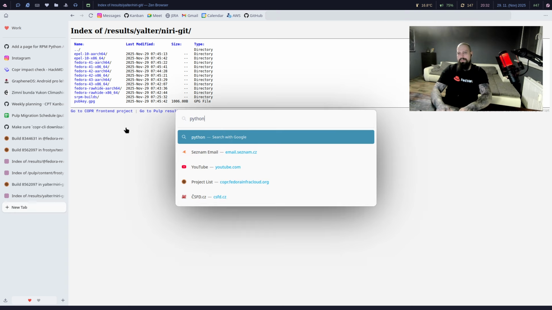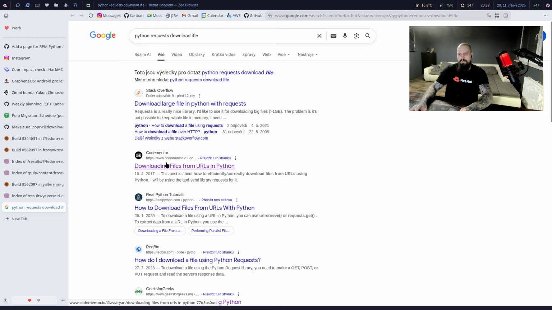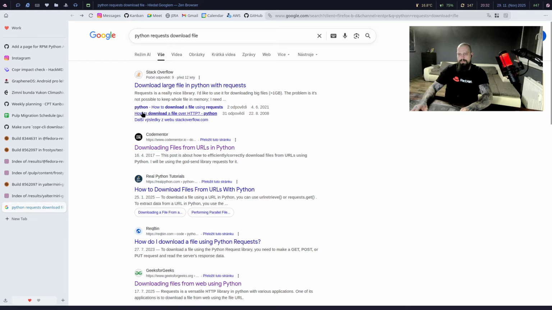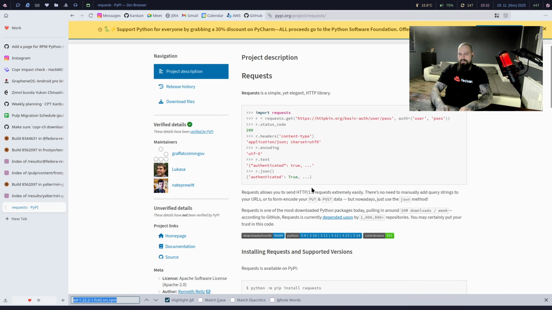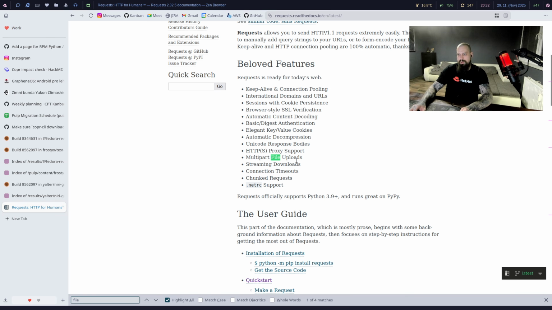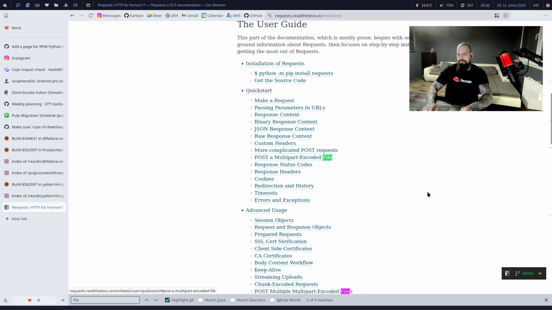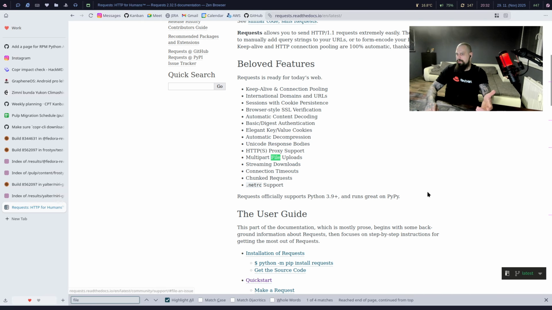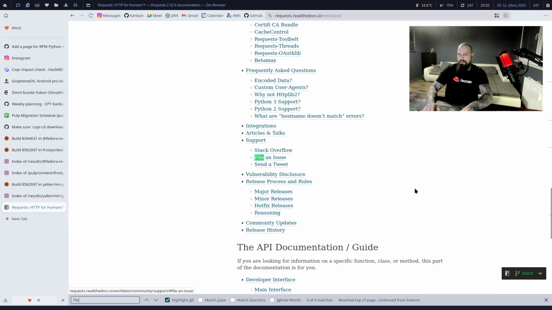So Python requests download file. Where is the official requests library? Documentation, let's go here. File, multi-part file uploads, post file, issue. Weird. I definitely did that several times, I just don't remember.